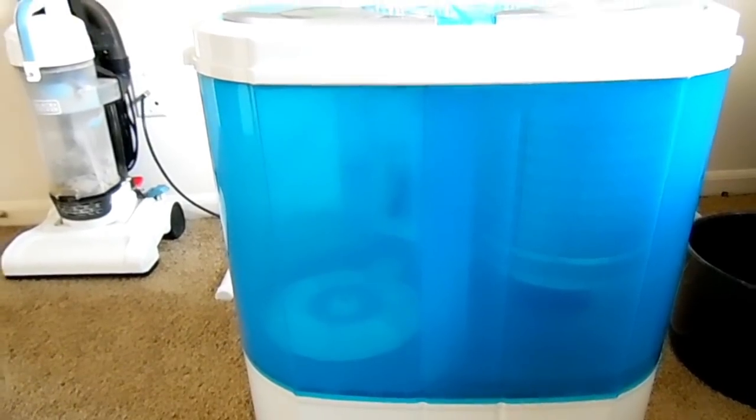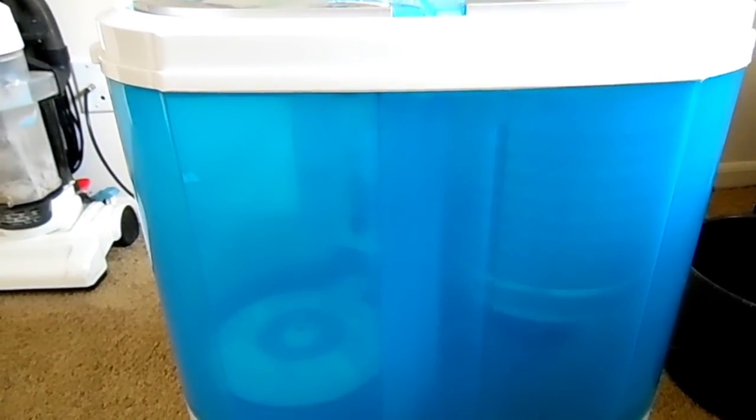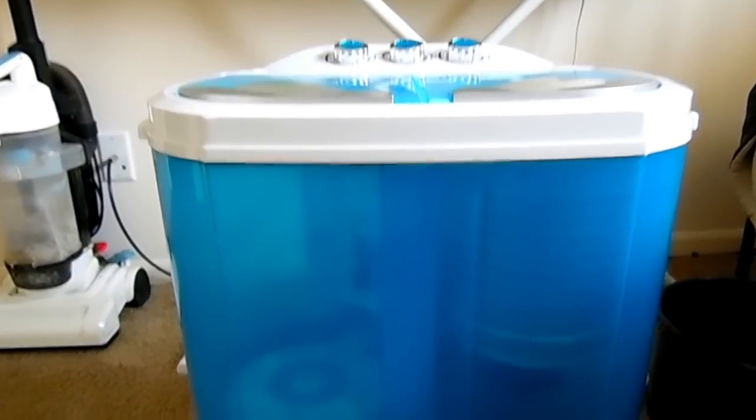Okay, so one thing I did notice about the washer is that if you are putting water in here and you have the drain button on right here, it's going to drain out of the washer side, but it'll fill up in the spin dryer side. So that is also another thing that I noticed. That's why in the last video I emphasized that you make sure the drain is always off, because it can really irritate you if you spent so much time filling this up, which I've done, and then you realize the drain's on and it's all on this side and it's like, oh great, now I gotta re-put it back in here. That's also another thing that I definitely wanted to point out to you guys.